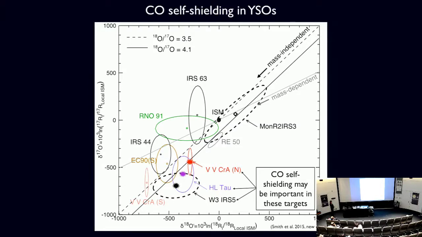So does this mean CO self-shielding is the end-all explanation for everything? No, it's not necessarily happening throughout the evolution of the disk. It is possible that it's important at this stage and in what we're looking at. And so how does variability factor in? That's another complicating factor. If we reobserve these, would we see signatures of CO self-shielding? Maybe, or maybe not.